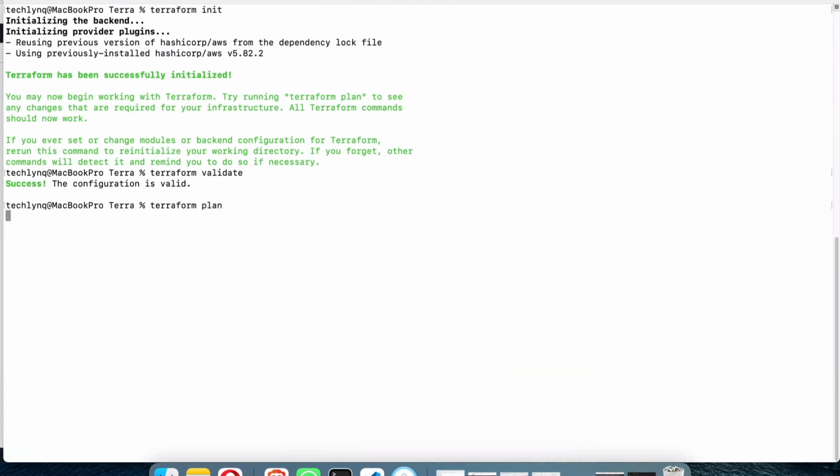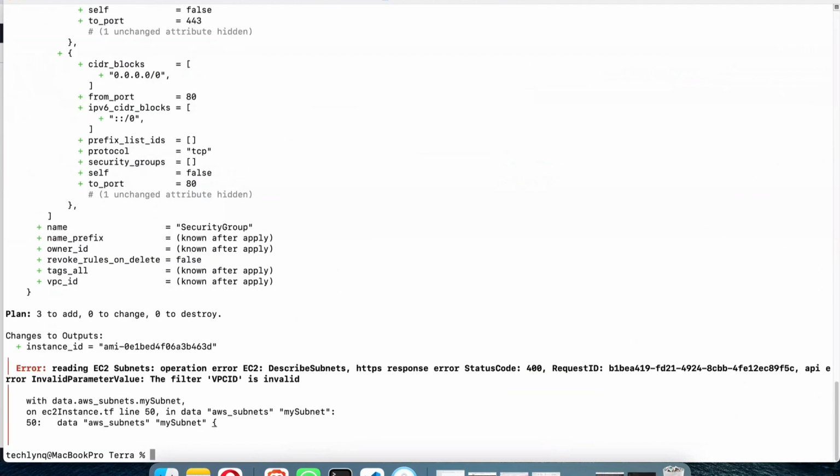Plan. Let's see if we've got any error. Something is wrong somewhere. Line 50, let's see.